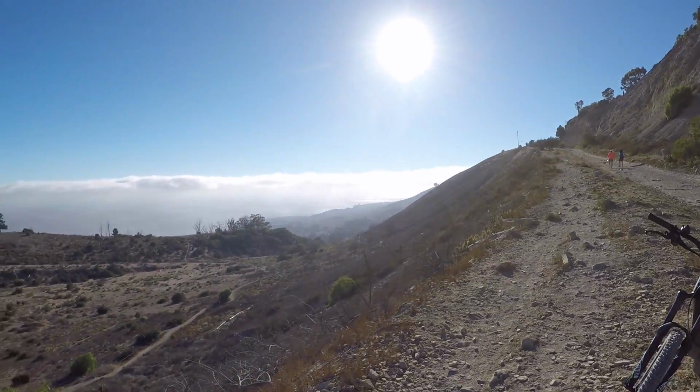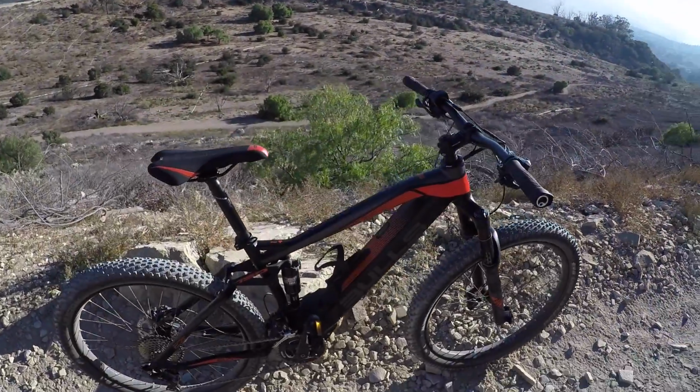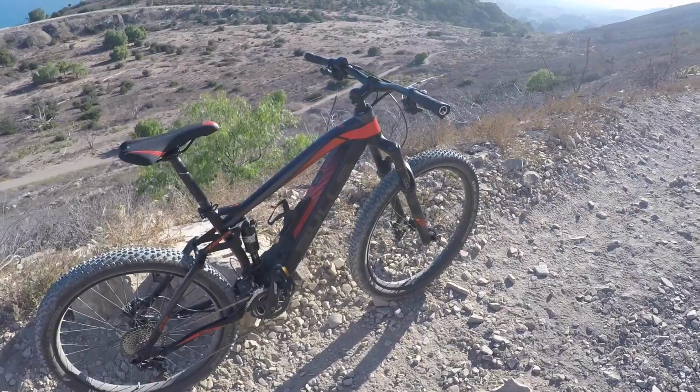Okay guys, that was tons of fun. I really appreciate you hanging out through all the tour groups and all the stuff going on. We're in a public area here, but it's such a beautiful day, and with the view in the background, this is the perfect place to go riding. Love this bike, had a lot of fun. It's the E-Stream EVO 3 Plus FS. For the full written review, including standover height and some other specs, I'll see you back at ElectricBikeReview.com. And of course, out there on the trail, be respectful and ride safe.